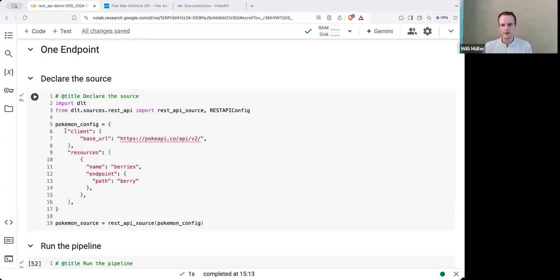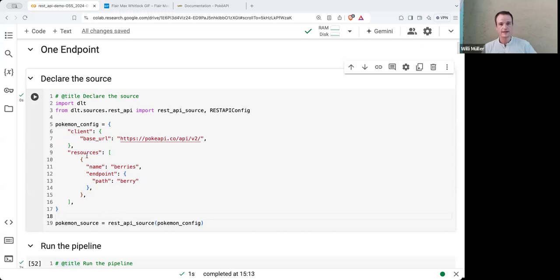Because we have a declaration-based approach. So you pass in Python dictionaries instead of having JSON or YAML declarations, and also instead of having imperative code or very object-oriented code that requires more skills in programming.